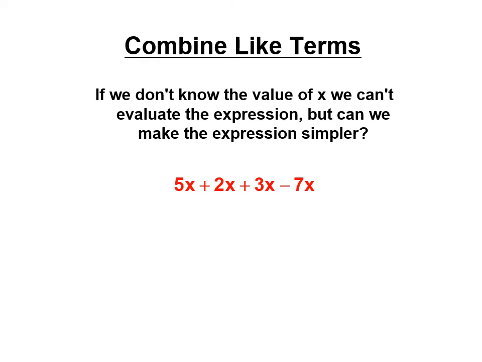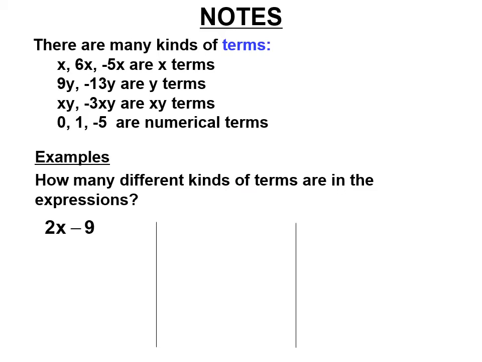So that's what we're doing today. And so combining, by the way, what does that word mean? Combine in English means maybe to mix together, but in math it means add or subtract. There is no multiplying or dividing today. Now, you might multiply as a shortcut, but you are adding or subtracting when you're asked to combine. All right, so there are many kinds of terms, so we have to understand. A term is defined by the variables in it.